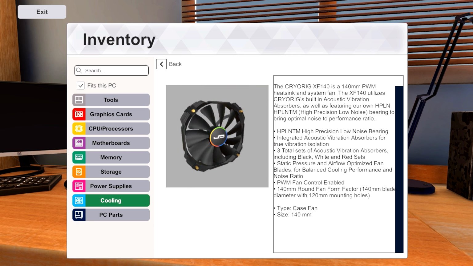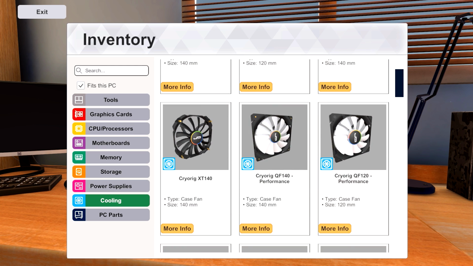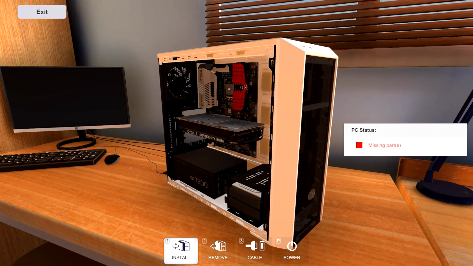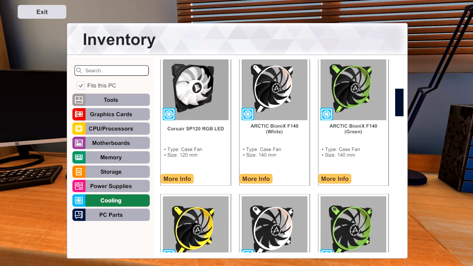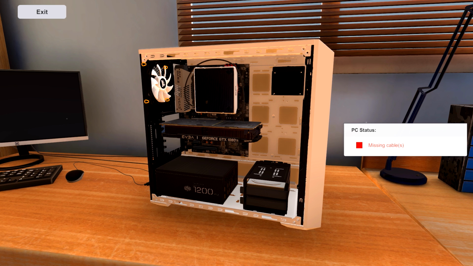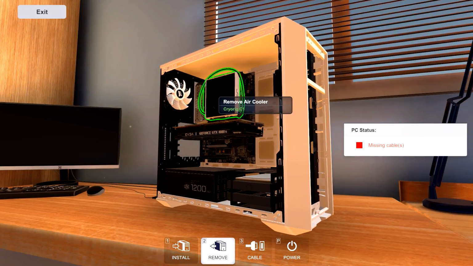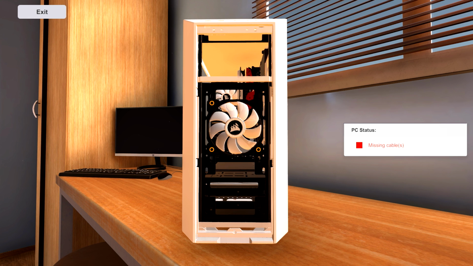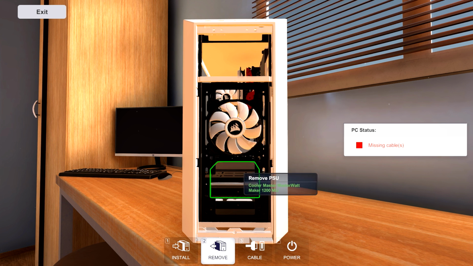It should say that. Low bearing noise, acoustic vibration. I don't need any of that. Performance. Oh no, no, no. I don't need that. Alright, so I think these Corsair RGB LED, those are the ones I want. Yes. I'm gonna put those everywhere. I'm gonna light this thing up like a Christmas tree on the 4th of July. Why would there be a Christmas tree on the 4th of July? Sorry. That didn't make any sense. Alright. I like the little logo there for Corsair. The ship sails. It's cool.